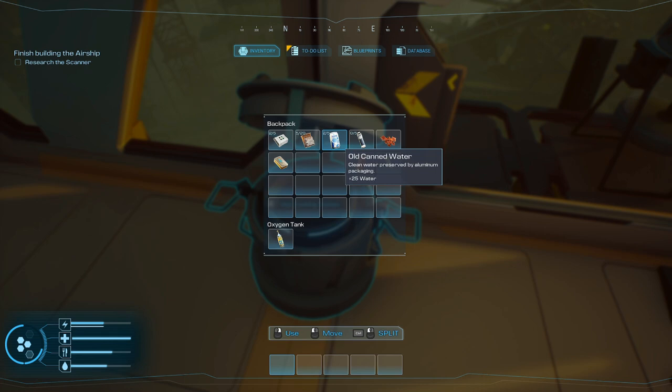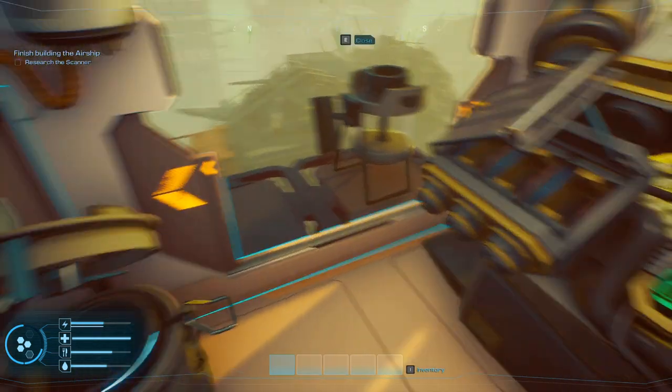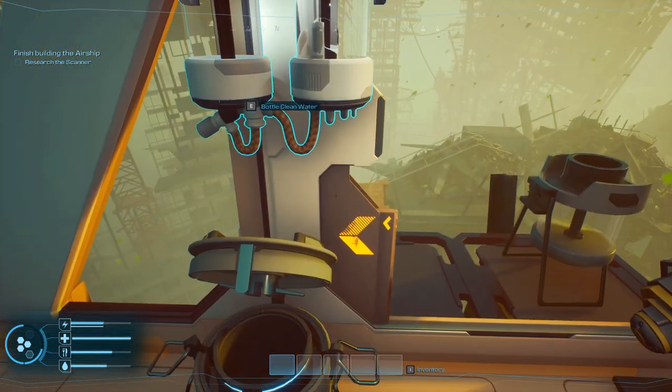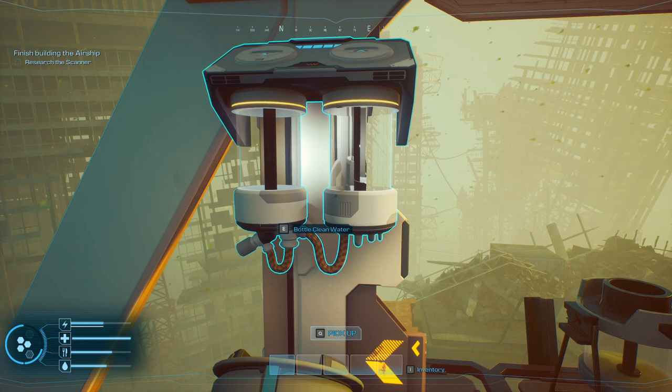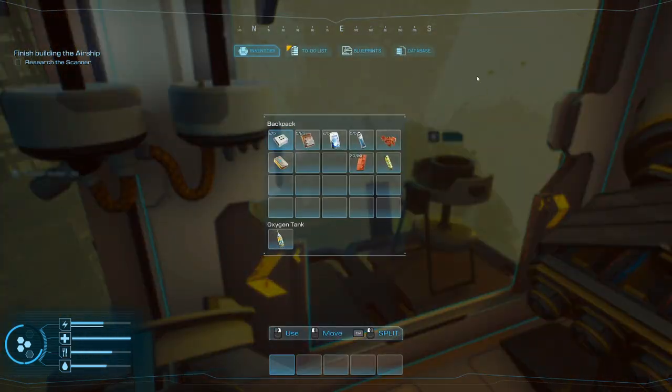Now, let's save the canned water and the canned food as much as we can. Eventually, we'll get a storage module to store them in and not have to hold them in our inventory. So you are ready to dump. We'll put you in there. We got 5 water now. Let's grab another couple of drinks.